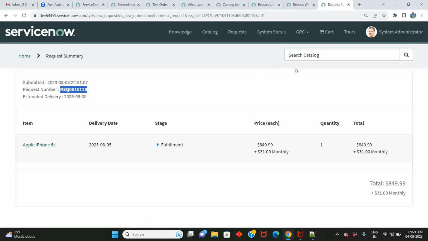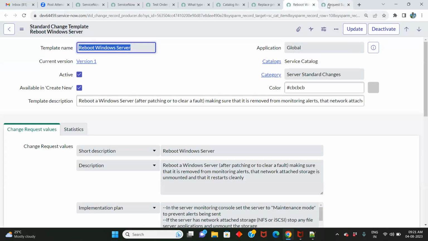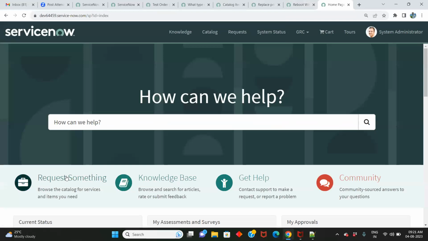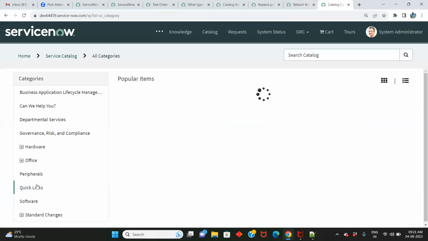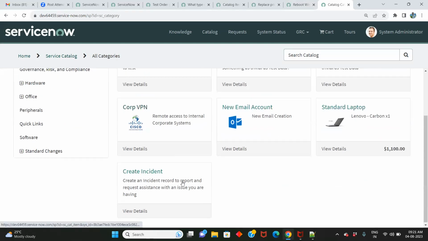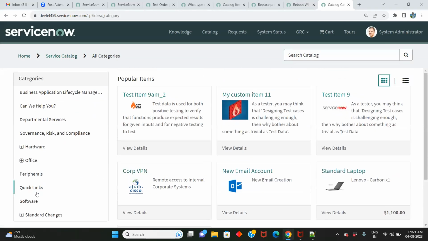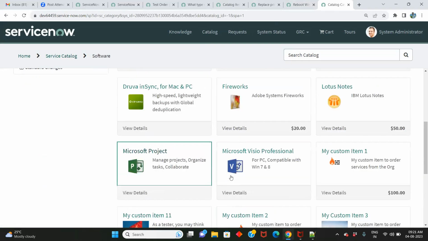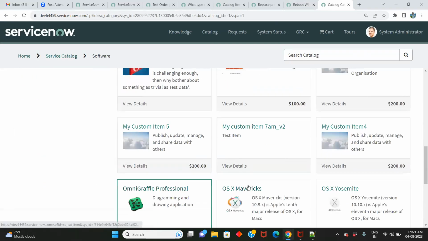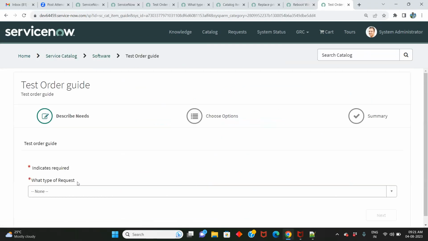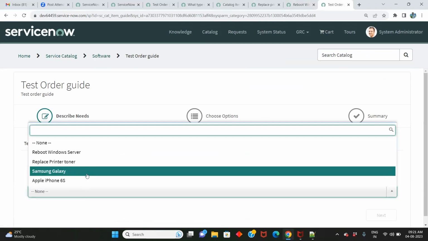So these days, the order guides are built in this way. They're creating a drop-down choice. So the requirements are coming up like this. On the order guide, create a variable like this. It should be a drop-down variable.